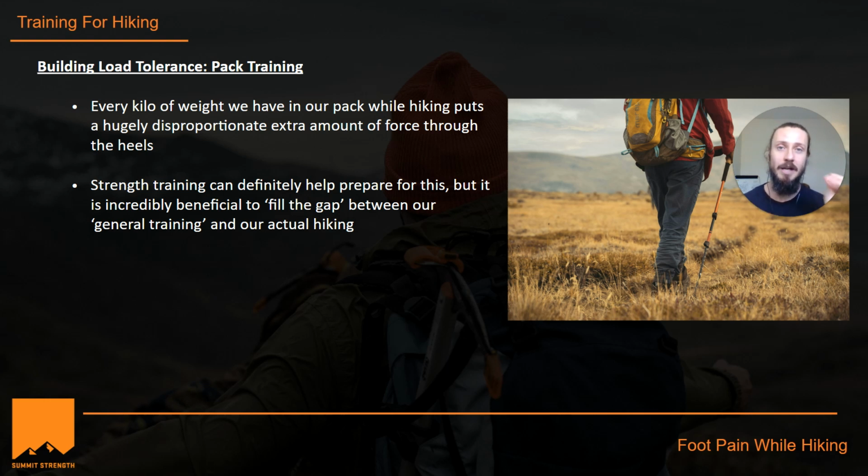However, it is incredibly beneficial to fill the gap between our general training, which is considered our strength training, and our actual hiking. Because there's a little bit of a difference between strength training and actually being out on the trail. It's really beneficial to find something in the middle between the two, which can help us get ready for this hiking.